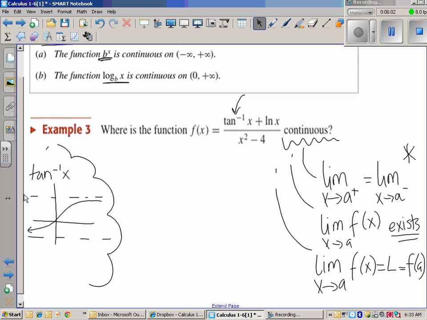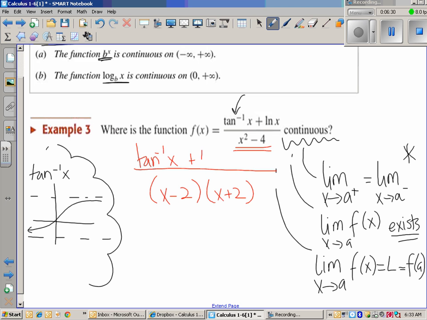What we want to look at here is we have some issues because if our denominator is 0, we're going to have a break in our graph. Okay, if the denominator is 0, in pre-calc and algebra 2, we talked about vertical asymptotes. And so we cannot be 0 in the denominator. So what numbers would make the bottom 0? So those are the two places we're going to have a break.